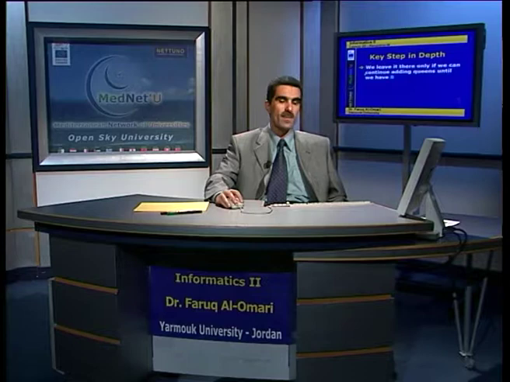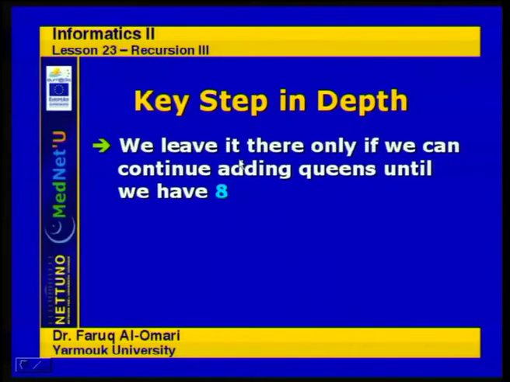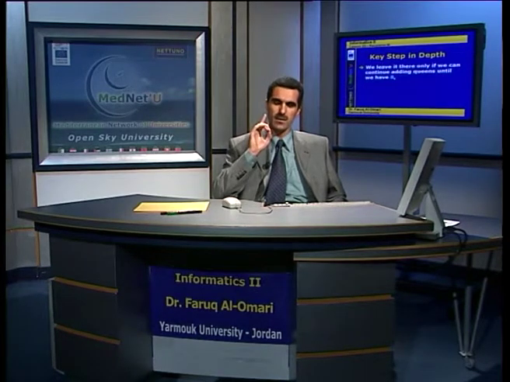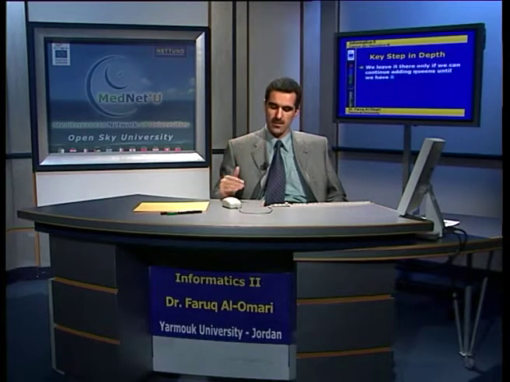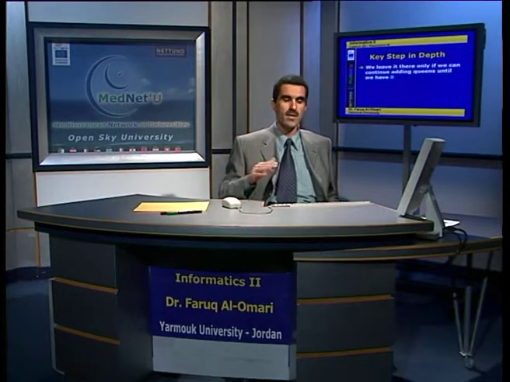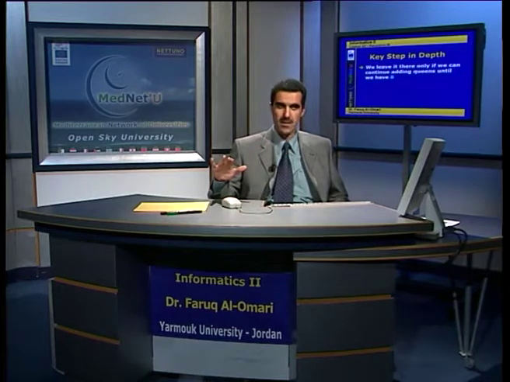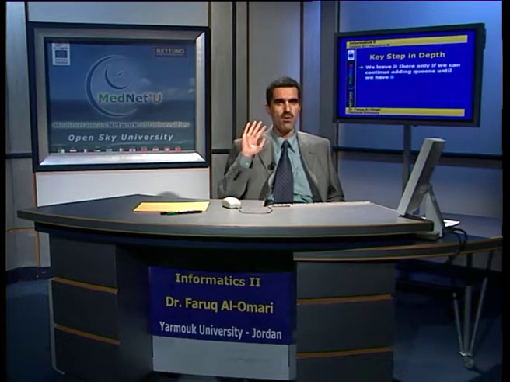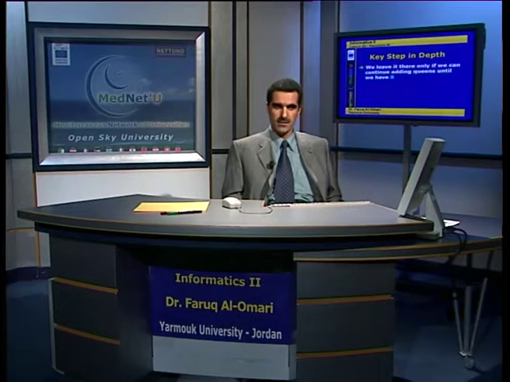We leave the queen in there only if we can continue adding queens until we have 8 queens on the board. If we're lucky, and if we put queens consecutively on unguarded places on the chessboard, and I end up having 8 queens on the chessboard, then that's okay. The queens are going to stay there, and that's a solution, and you just go home. The task has been done perfectly.